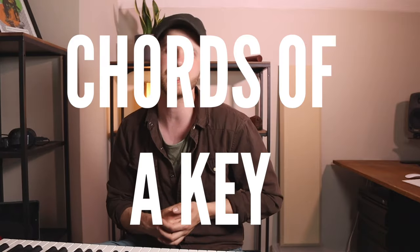Beginner players often ask what's the one thing they need to do to improve — what's going to help them learn songs quicker, learn them more easily, memorise them better, learn how songs actually work, how to work chords out by ear and improvise? Well, there are always lots of skills that have to come together, but if I had to pick one thing that was a real game-changer for me, that would be the chords that fit inside a key.